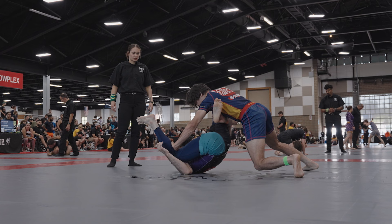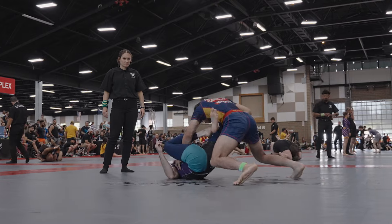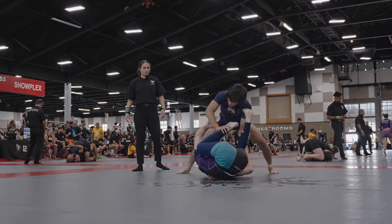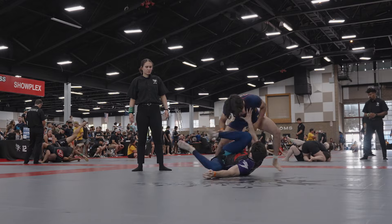Getting into maximizing your passing efficiency — if I'm not going to pass the guard, I want to be creating as much wear and tear on my opponent as possible. As I circle here, notice how my opponent really has to raise his hips and throw this leg back in. This takes a lot of energy out of him, and throughout the match you're going to see how much damage this is actually doing and how that sets us up for safe passes later in the round.